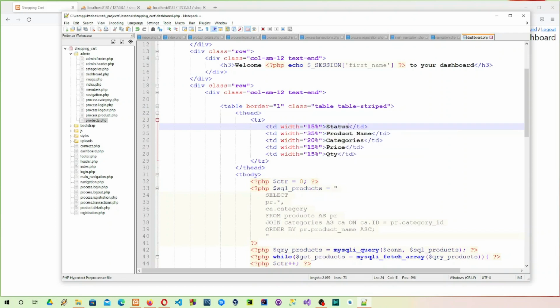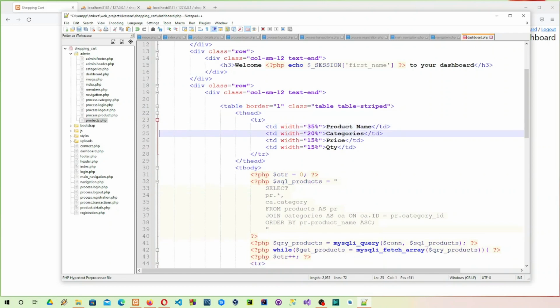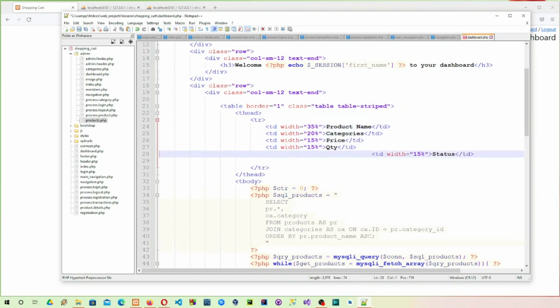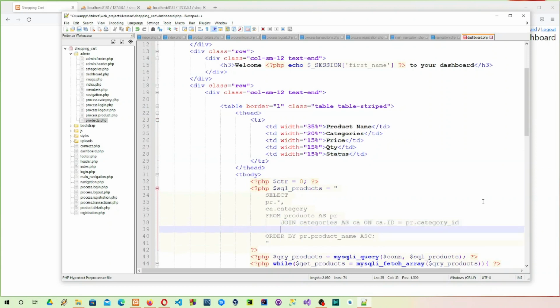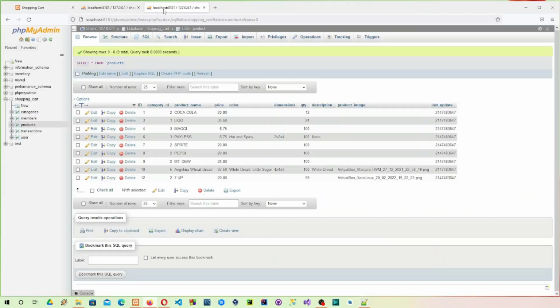I'm going to do this one in such a way that it will be easy for you guys. I will not be adding a feature for returning the product. Basically, what we can do is just purchase the product. So we have here select PR, category from products PR. We'll also try to use another join. Okay, join. Let's try to use our MySQL.